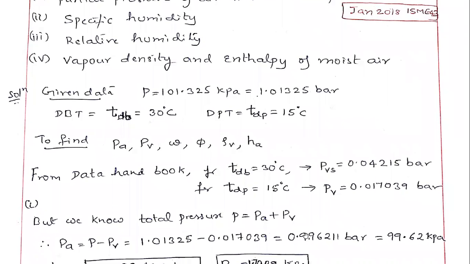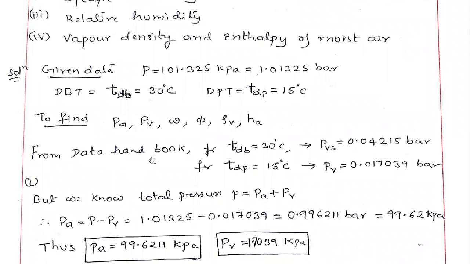Now, to find this, first open the data handbook. In the data handbook, you have two tables, table 1 and table 2. Table 1 gives the first column having the pressure and the second column having the saturation temperature, whereas table 2 gives the first column as TS or the temperature and second column as the pressure. So go to table 2, wherein you will have the first column as temperature. There at T equals 30 degrees centigrade, find the pressure value.